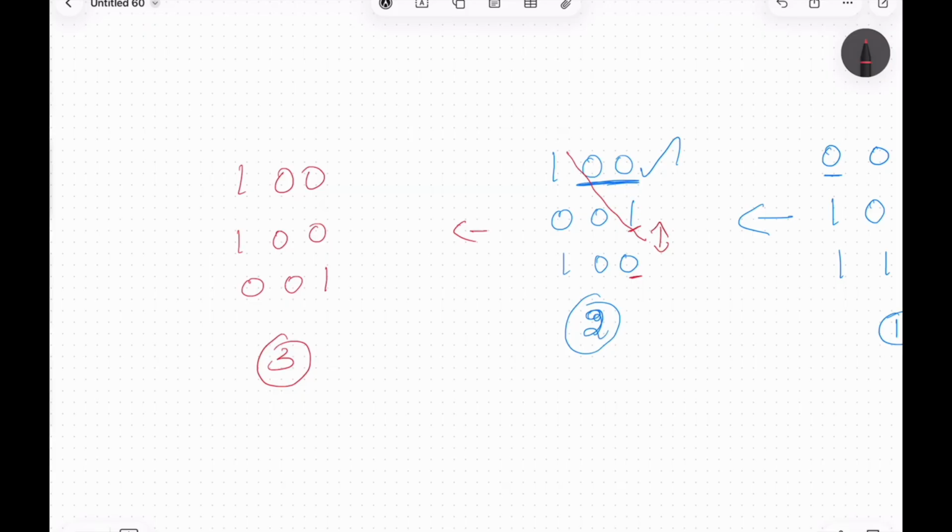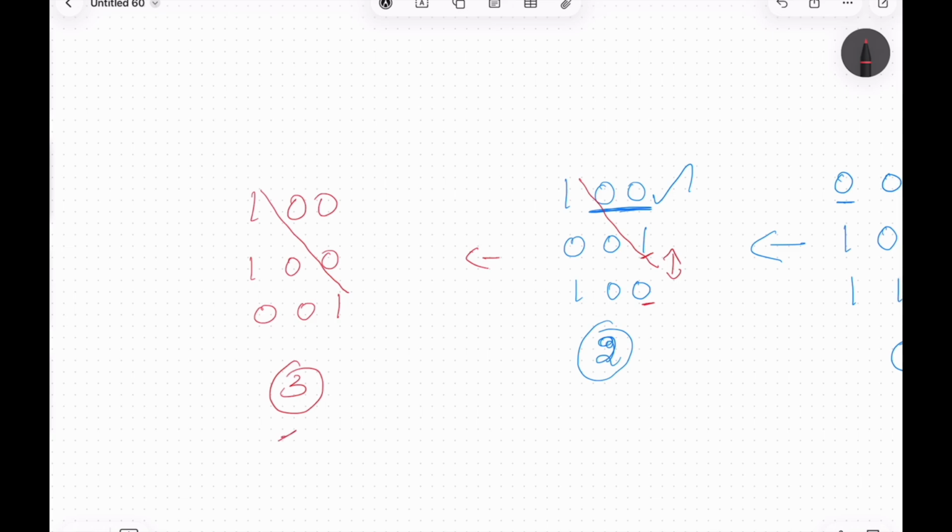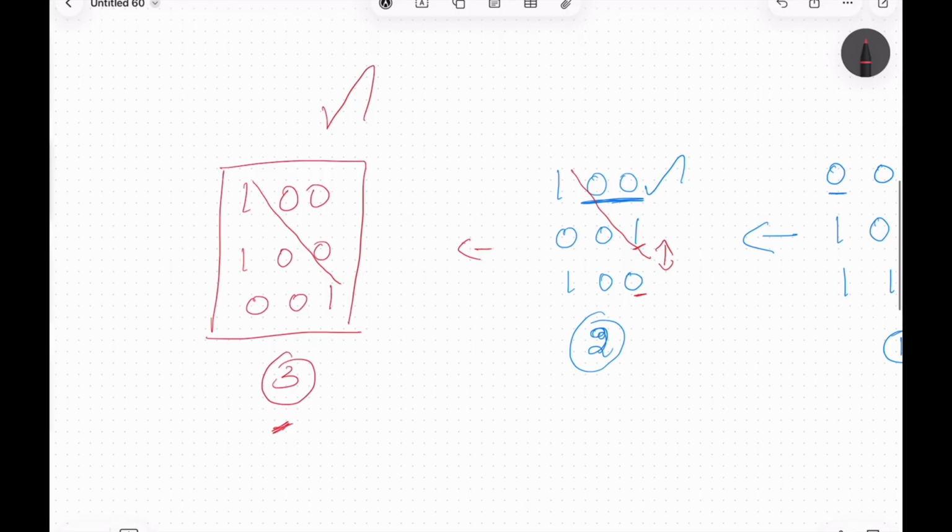And now you can see all the values on top of the main diagonal element are 0. This cost us 3 operations, and we return 3 because we satisfy the condition, and hence this particular grid is valid. So this is the idea which we are going to use to solve the problem. With this observation, let us go ahead and code this up.